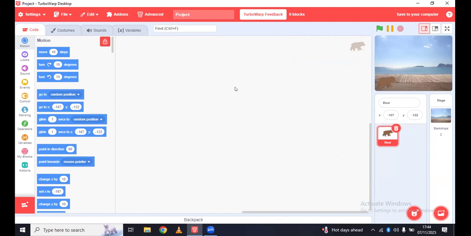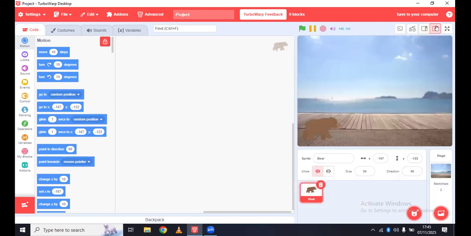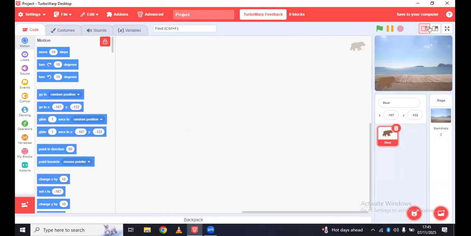So you can just come here and click on a smaller stage. Then we have the other one that says switch to full stage, and it takes it back to normal. Everything will be equal. So we have the switch to smaller stage, then the switch to the full stage. All right, so with that being said, I think we all know the interface now.